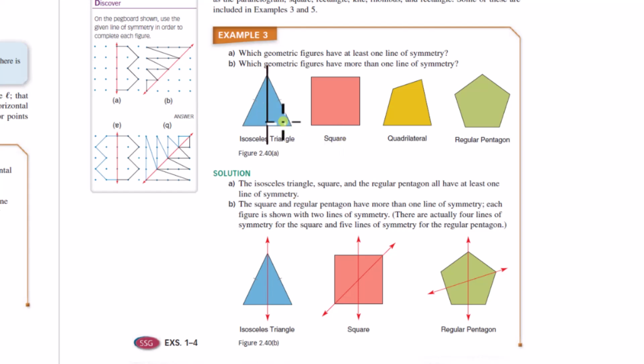But you could think about if it was equilateral, then we'd have at least two more. But since it's not equilateral, there's just going to be one here, with the two congruent sides on either side of the line of symmetry. Okay, now a square, you'll have one down a vertical and a horizontal line of symmetry for sure. But then even the diagonals, right?